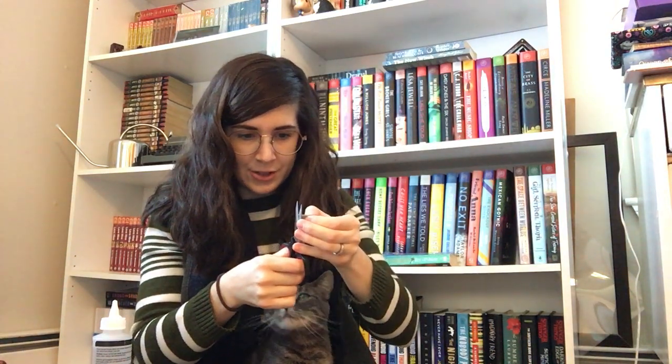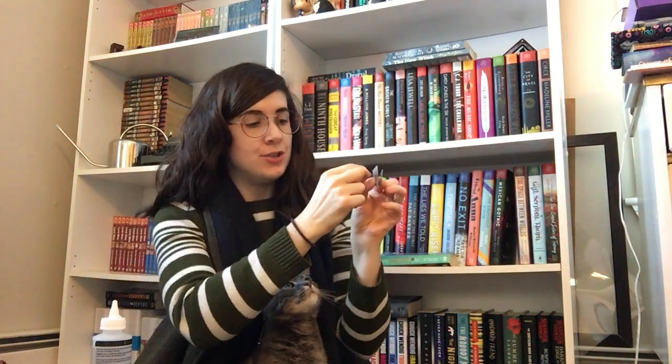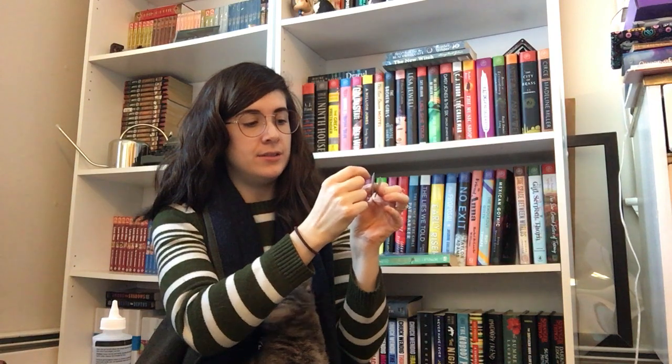Do a little tiny trim here, and now we have two wings. If you want, you can take a black permanent marker and draw little tiny half circles on here in rows to make it look like little feathers. I'm not going to do that because this particular felt looks kind of feathery anyway, so I'm just going to leave that as it is.